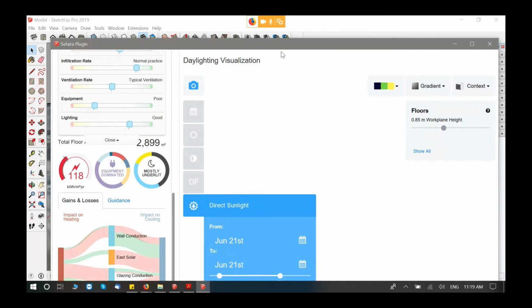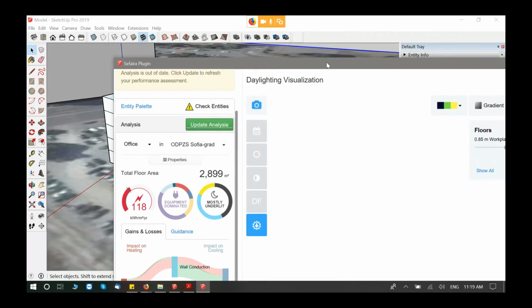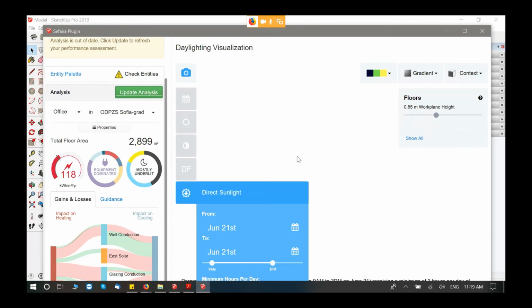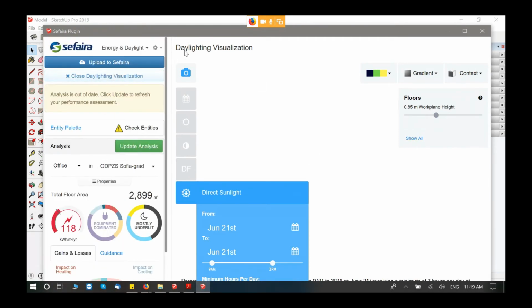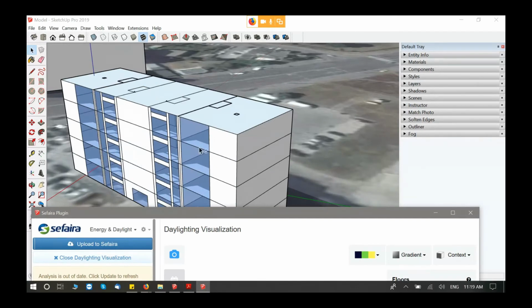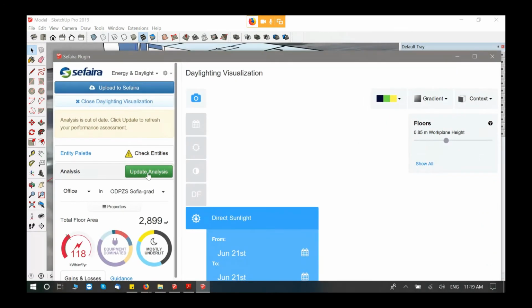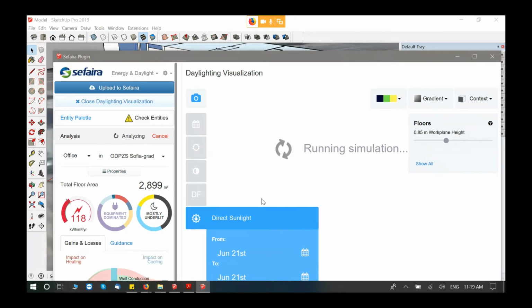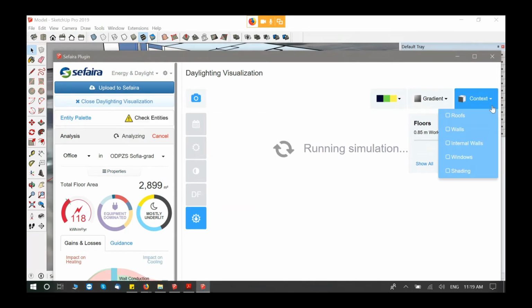Okay, let's close this. Here in the context, we have to switch on everything to see our model.